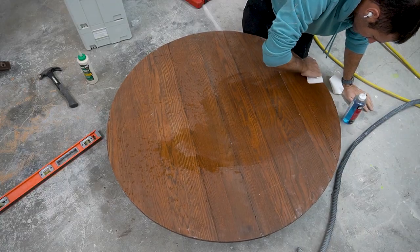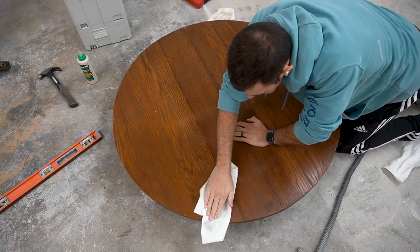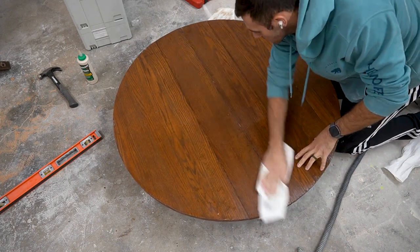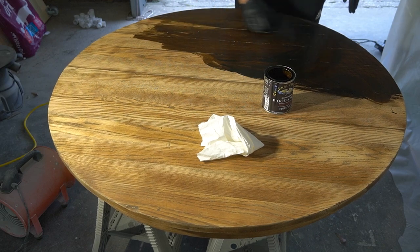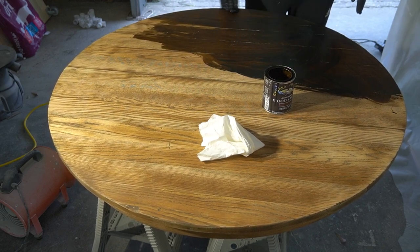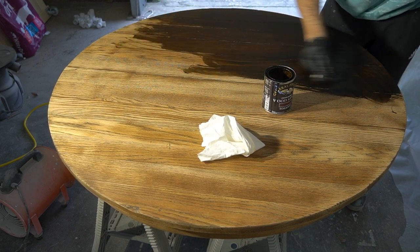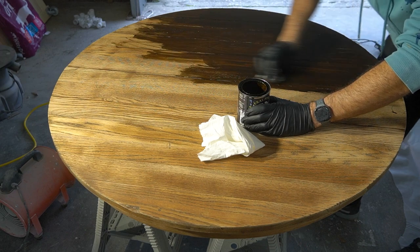So off camera, I had to re-glue the base. I re-glued the base, and while I was waiting on that to dry, I decided to go ahead and start on the top. So the top, I'm going to clean it with some wax remover, which is from Old Masters. It's a naphtha modified product, and then I sanded it down and used General Finishes Tobacco, just regular water-based stain, and I stained the whole top.